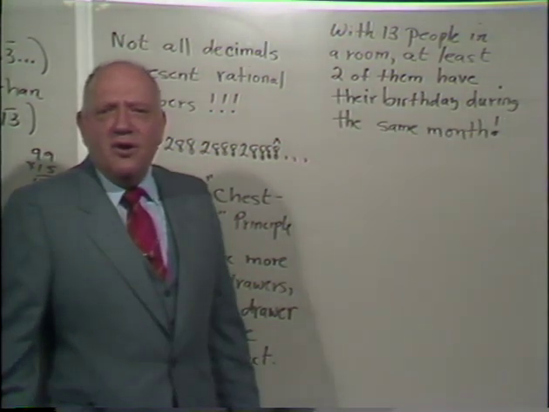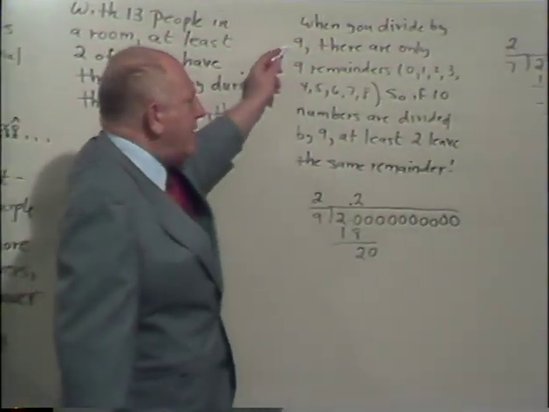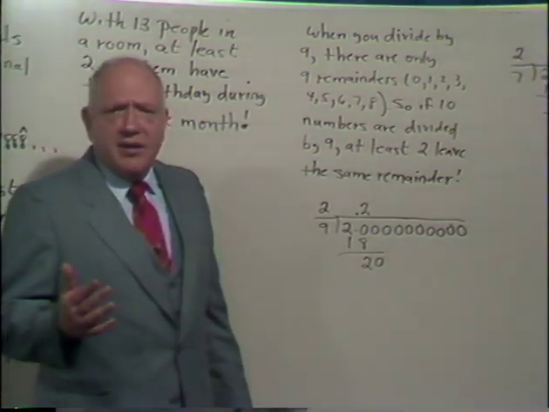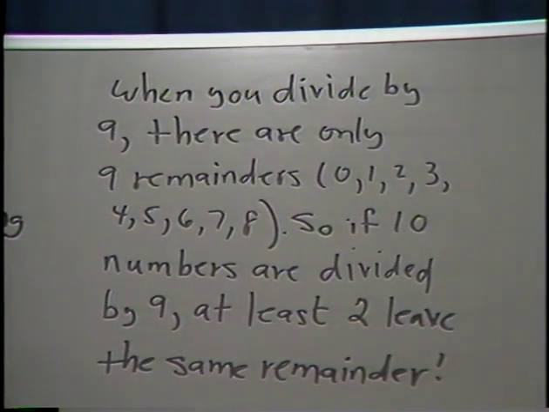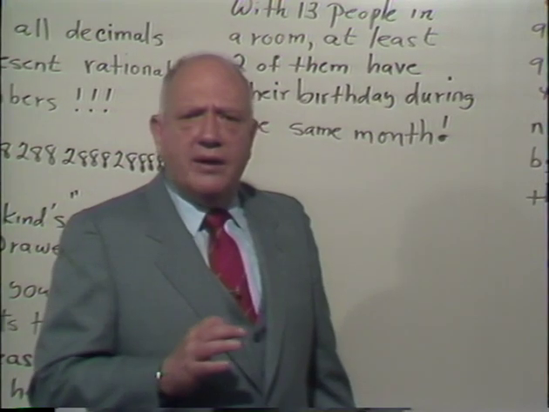You say, well, that's great. What does this have to do with fractions? Well, let me give you an example. Suppose my denominator is a 9. It doesn't have to be a 9. It could be 14, 23. I'm just picking 9 as an example. How many remainders are there when you divide by 9? If you're putting books into cartons and the cartons hold 9 books, when you get all through with packing the cartons, what can happen? There are either no books left over, 1 left over, 2 left over, 3, 4, 5, 6, 7, or 8. There are 9 possible remainders, anything from 0 through 8.